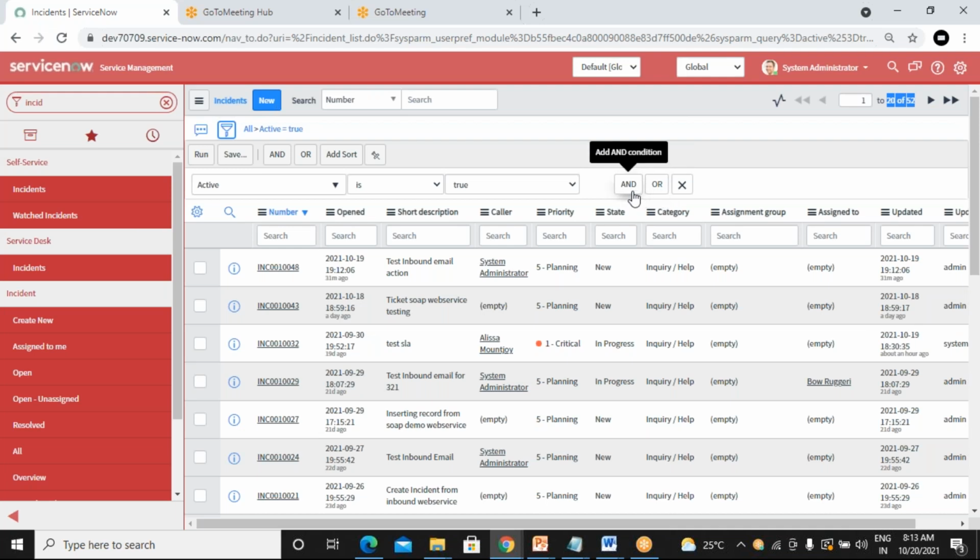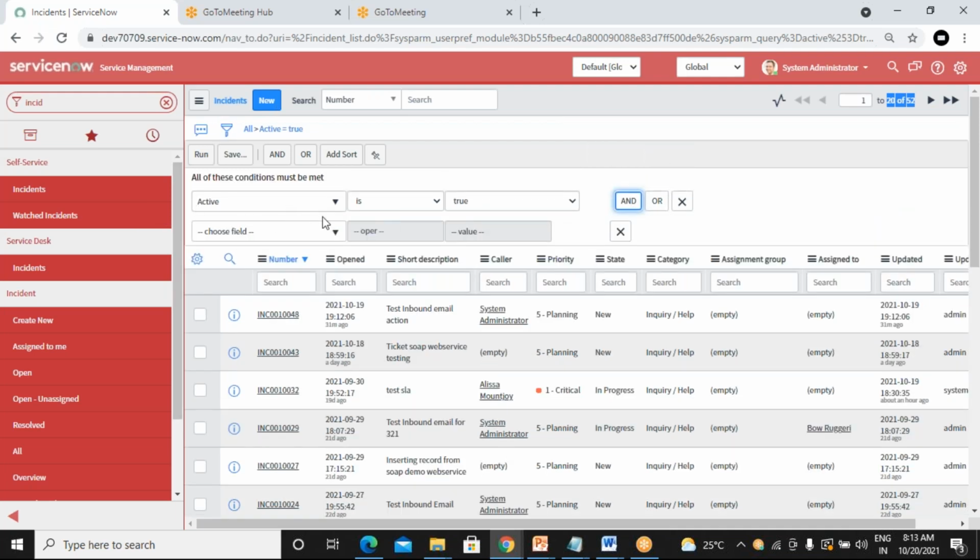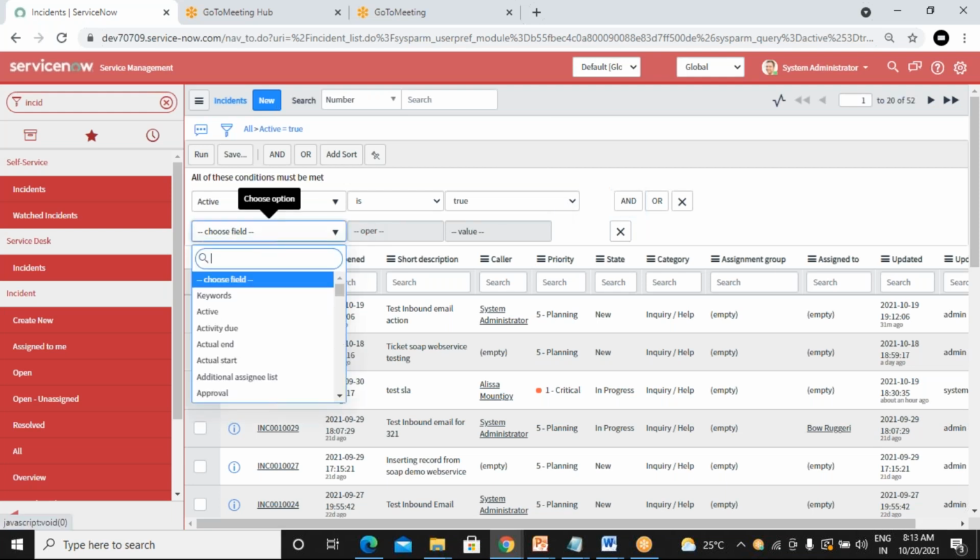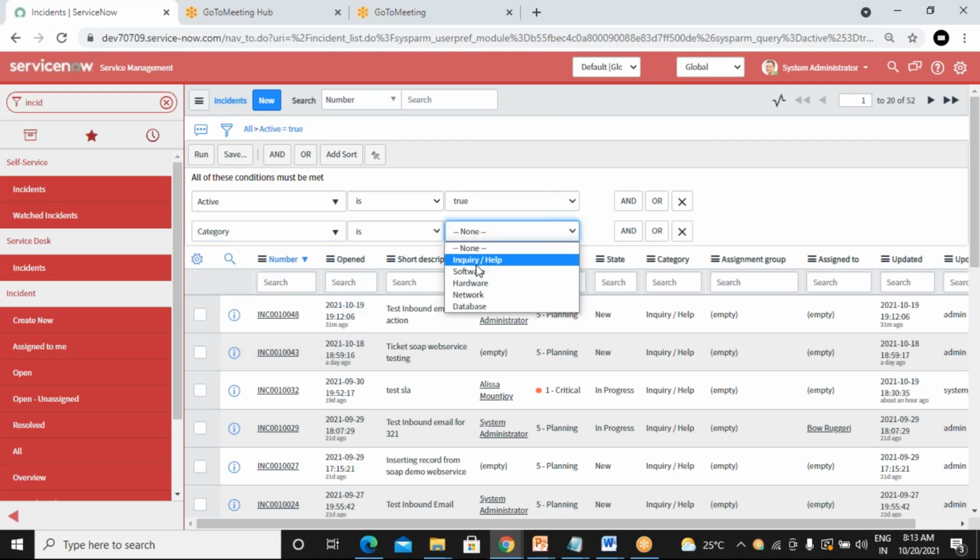When you use the AND condition, it means all the conditions you specify here should match. For example, active is true, and let's say another condition is category equal to software. Once you select these two conditions and click on run, it brings all the records where active equals true and category equals software.